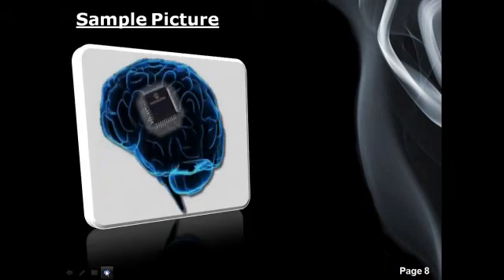Here are sample pictures of the Neurochip. The first picture shows an example of a Neurochip being implanted in the brain. The last picture is an example of a colored scanning electron micrograph (SEM) of nerve cells or neurons. The blue areas indicate the neurons and the green indicates the silicon chip.